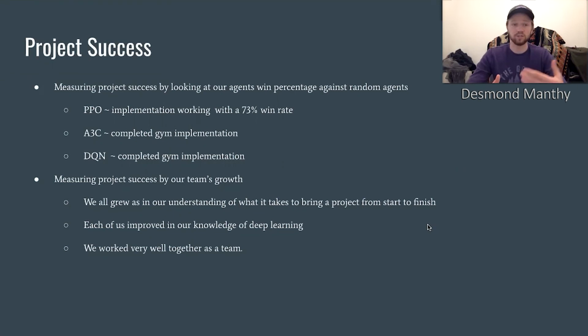For our implementations, our PPO implementation was working with a 73% win rate, which we were really happy with. For our A3C implementation, we have a completed gym implementation, but it's not quite at the point of being able to compete against a random agent, and that's also true for our DQN. So by looking at win percentage of agents, we have one agent working with a high 73% win rate.